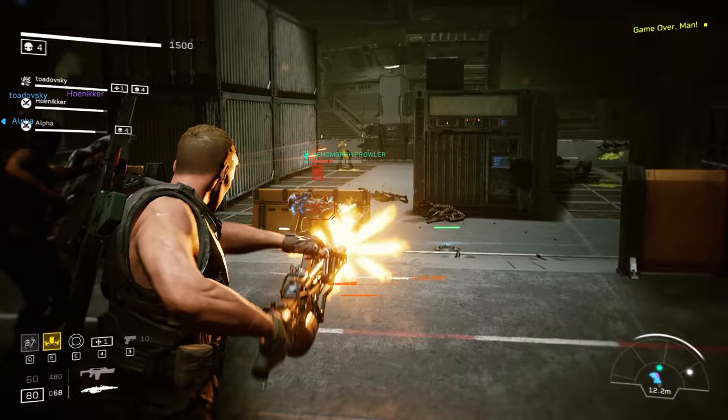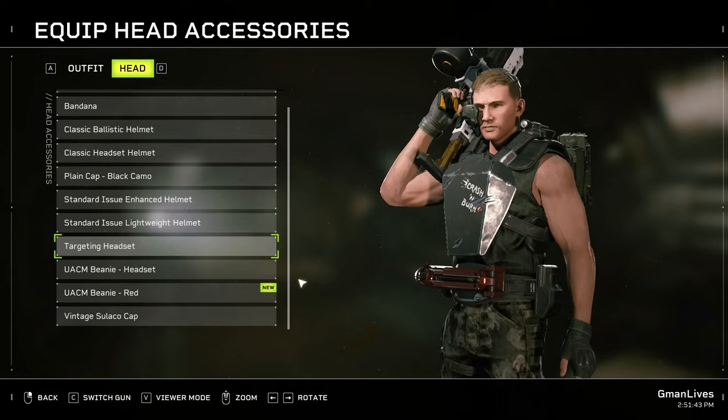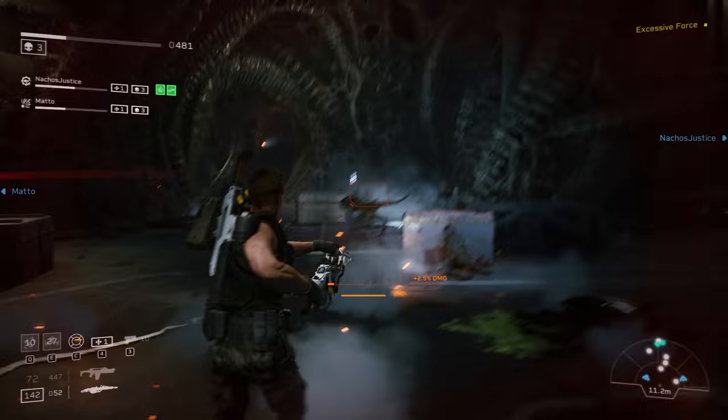And emptying one of these things down a corridor at a group of approaching Xenos is about as satisfying as this game ever gets. You can customize the armor and appearance of all of these classes individually, which is kinda cool. And let me just say, if you're not always wearing a bandana when playing as the Demolisher and carrying around that smart gun, well, I'm sorry to say, but you're playing the game incorrectly.